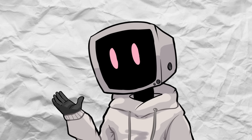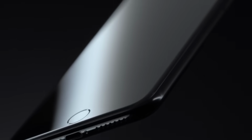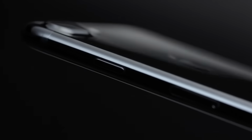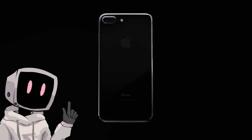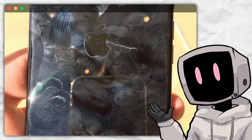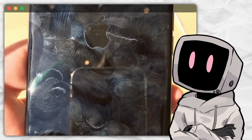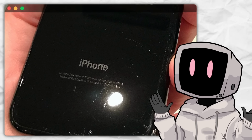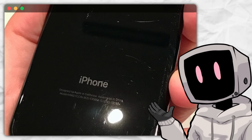But let's move on to a rarer color that's technically only appeared on a single device: jet black. This color was released on the iPhone 7 series, and it was the main color marketed on the phone due to how it stood out from the rest of the colors. Many would agree that this color was extremely attractive, but I actually don't mean by looks. This color, due to how it was polished to achieve that deep reflective black look, was highly prone to fingerprints. Not only this, but minor scuffs and scratches would be much more visible on this color than others, making it a major durability concern for users.